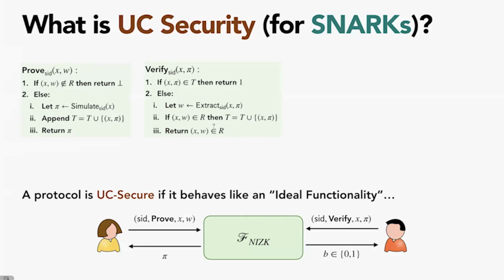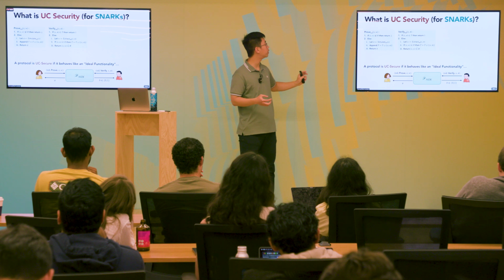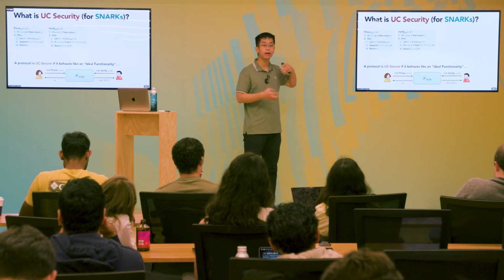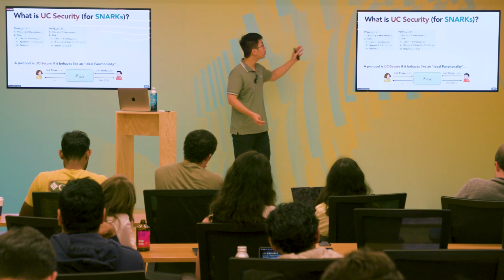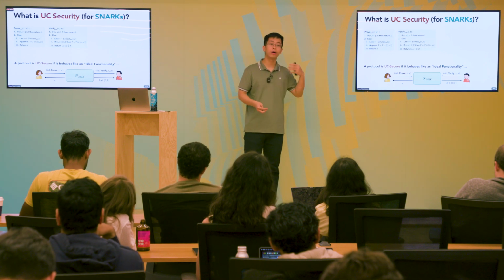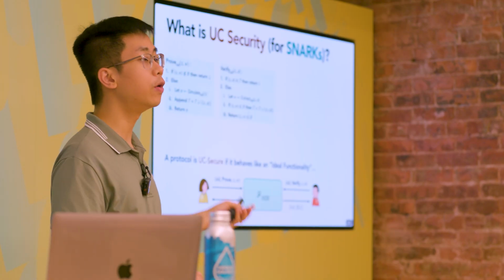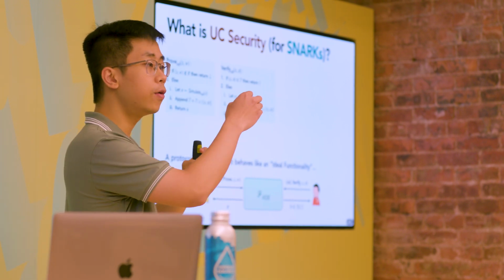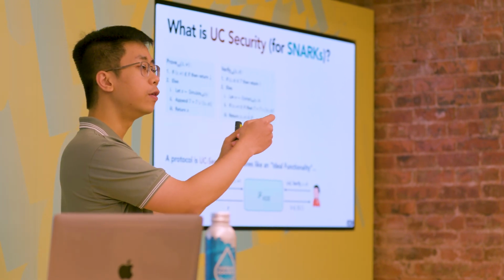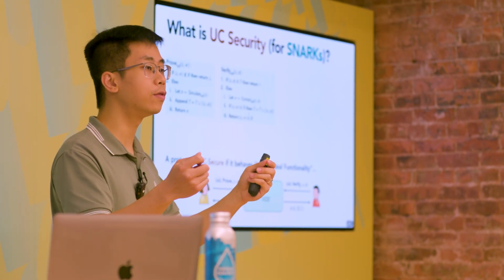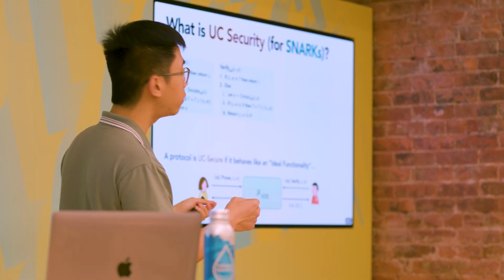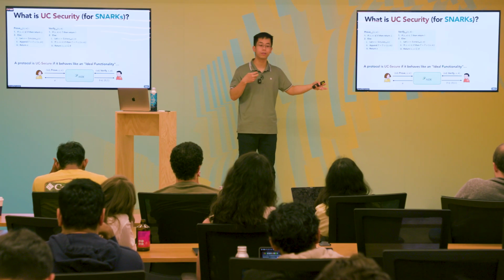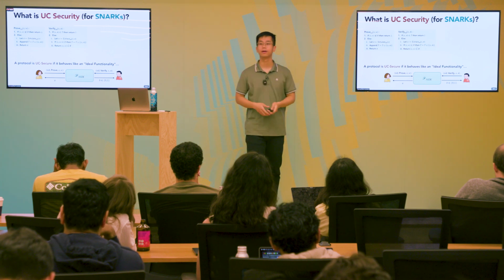You're going to store this. There's some sort of database where it remembers all of the proofs that it has been given. And then when someone tries to verify a proof, it's just going to look at this table. For every proof, it's going to extract out some witness. It's going to check if this witness is valid or not. And if it's valid, it returns accept. If not, it rejects. Yes?